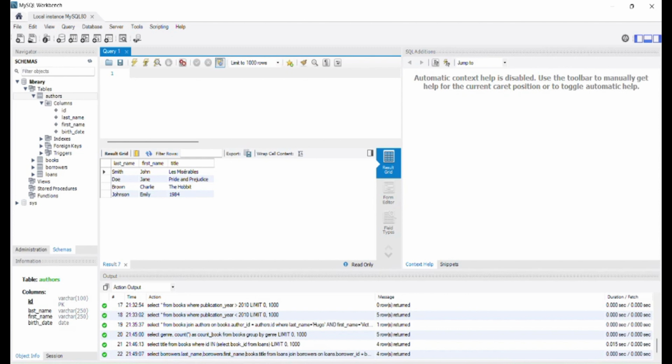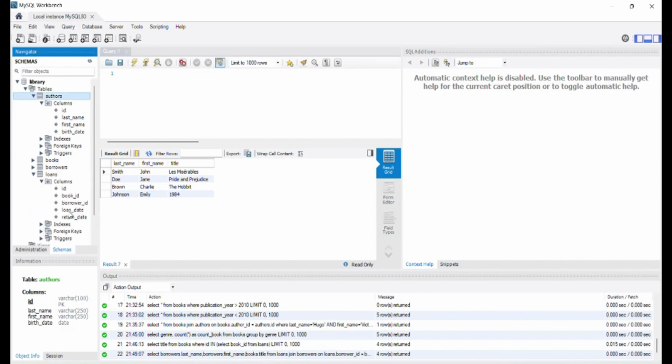For question number 10, we should calculate the average duration of loans. To do that, the information we need to calculate this duration is in the table loans. So we should select the difference between the return dates and the loan dates and calculate the average of this difference.